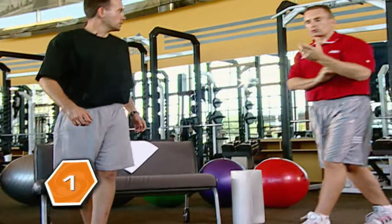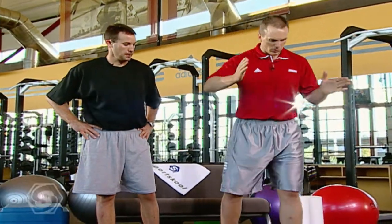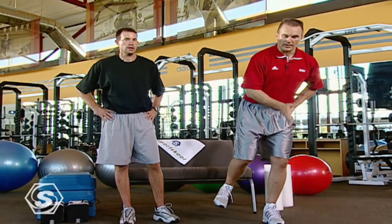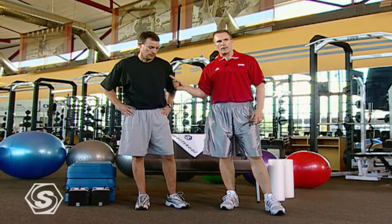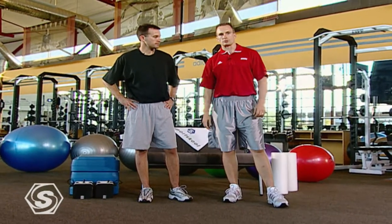Good. Now, what Craig did right there is quick off both sides, again, dynamically stabilizing. Just because he wasn't on the ground long doesn't mean that all these activities we built up from since then aren't working every time that foot hits the ground like that. The other thing that you'll notice is Craig has a high level of strength per pound of body weight, and that's really important for us, and we're going to show you one more drill to do that.